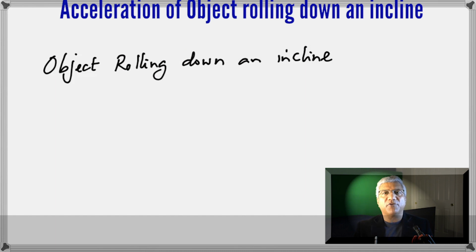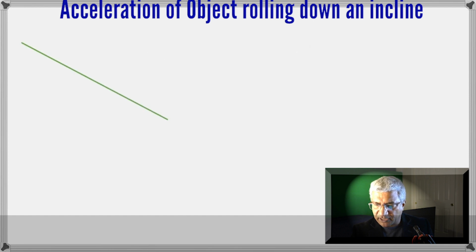So we're going to look at that. We will get a general formula for acceleration of any rolling object down an inclined plane. So let's derive that formula. And here is the incline. So that is a disk or a sphere, whatever you want to take it as, has a radius r, and it's rolling down. So here you see the forces that are acting. Of course, this is friction acting up the plane. You have the weight, and we know that the weight is resolved into its components, mg sine theta and mg cosine theta. And then you have the normal force.